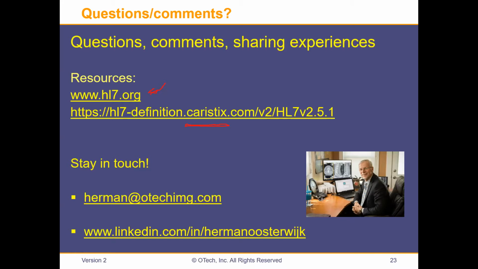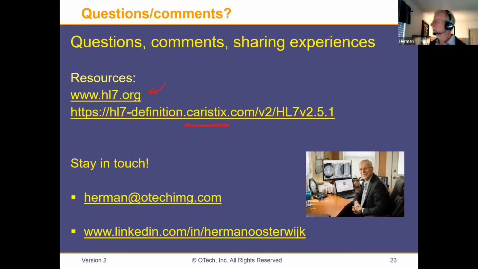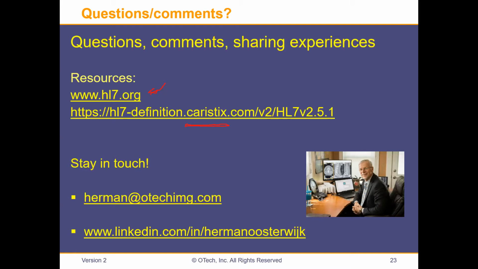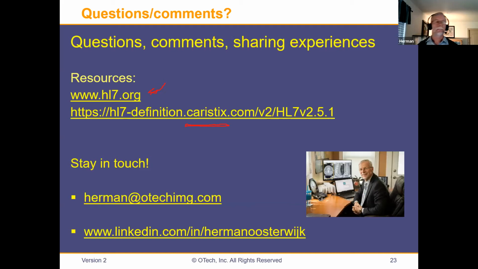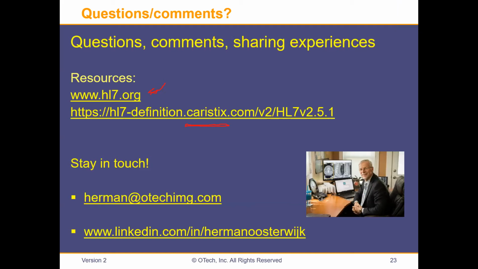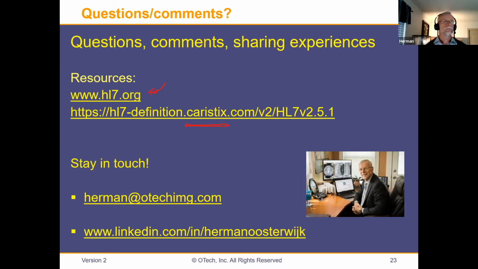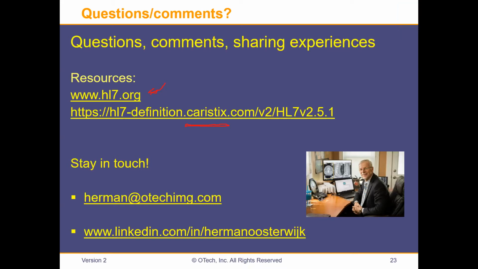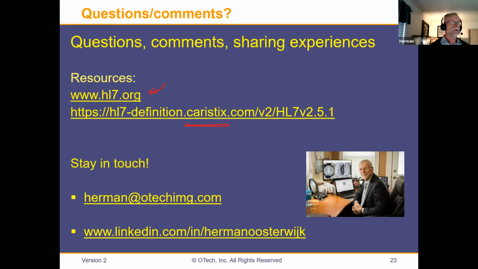Can you please elaborate what happens when an MWL SCP receives an HL7 order? Does the MWL SCP create a DICOM information object definition for the modality to utilize? Okay, can you repeat that? Sure. We can post that in the chat for you to read as well. Can you please elaborate what happens when an MWL SCP receives an HL7 order? Does the MWL SCP create a DICOM information object definition for the modality to use?